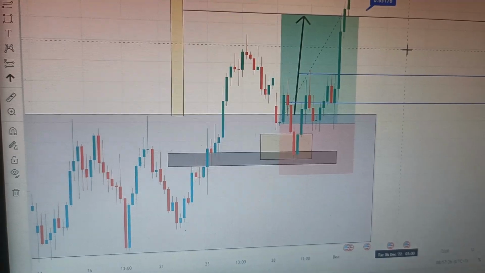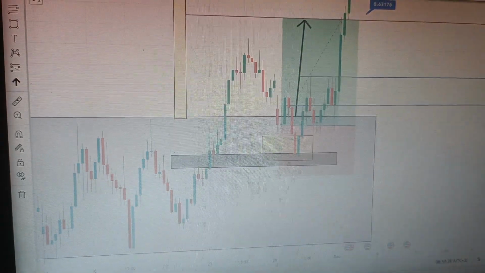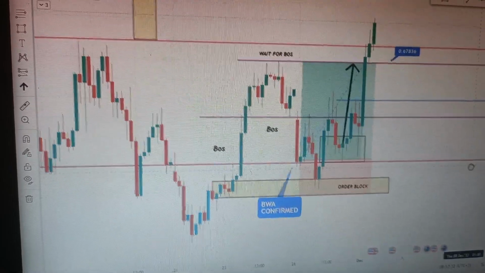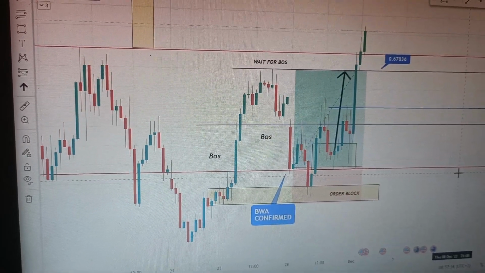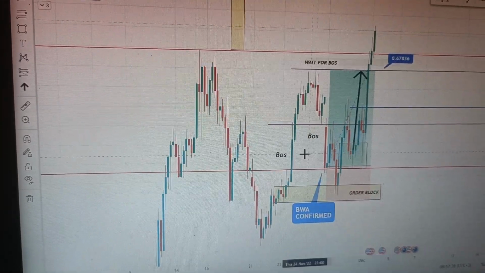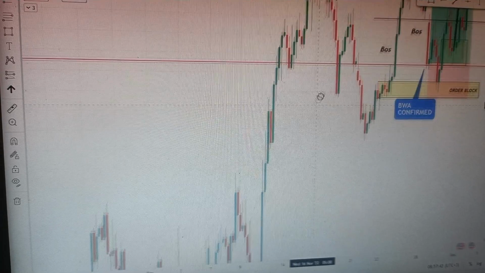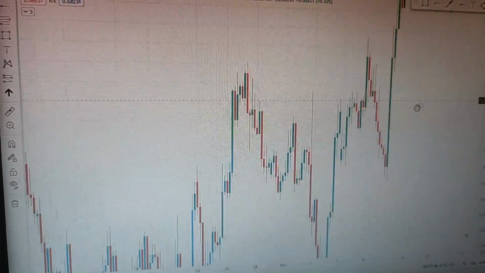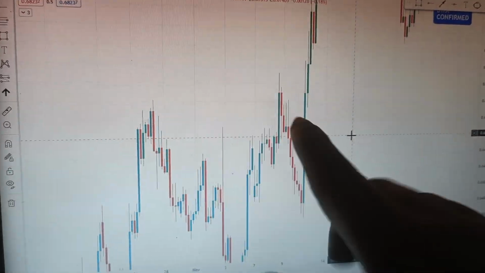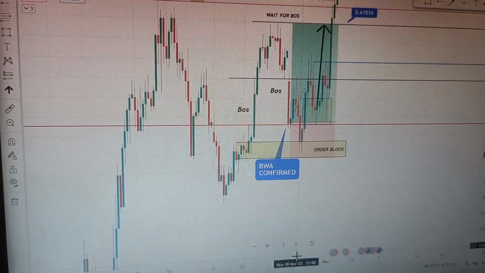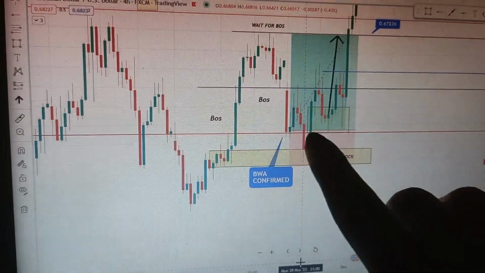That is USDCAD. So for AUDUSD, let me show you. For AUDUSD, again, it hit our TP. So this, we had a very interesting pattern. This pattern is, we have an inverted head and shoulder. So I had shown you, we have an inverted head and shoulder. The market broke here. So it is a continuation pattern. So for me, I was looking for an entry. So I gave the trade around here.